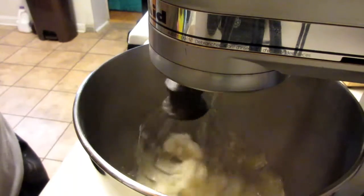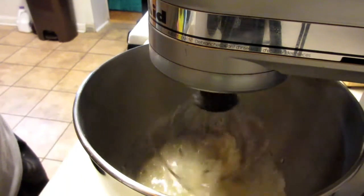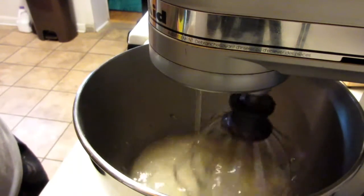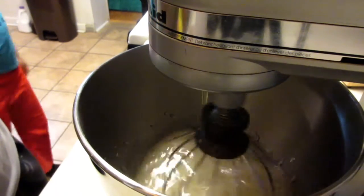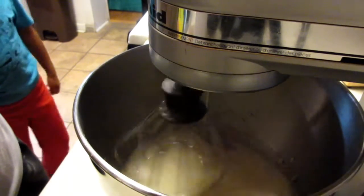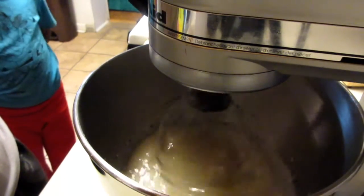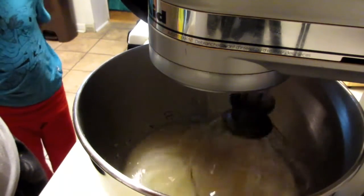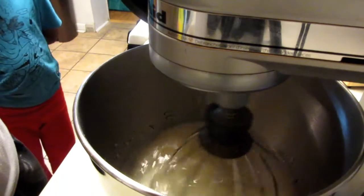Yes, Bevan. Marshmallow. Yeah. Put sugar, corn syrup, and water.